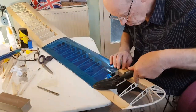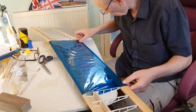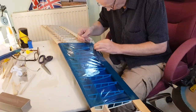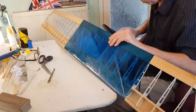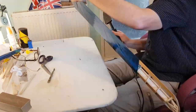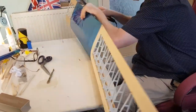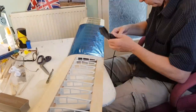I actually went for a little bit of tape to join it in the end. The colour join went green. I decided I didn't like it, so a bit of white trim over the top of that. So just sticking it along on the trailing edge, and in a moment I'll stick it to the trailing edge. Or perhaps not. So just going around the little ply stiffener for the rubber bands, don't cut into the wing, just there.